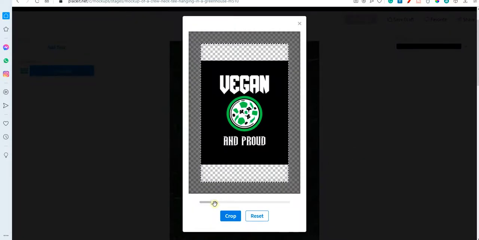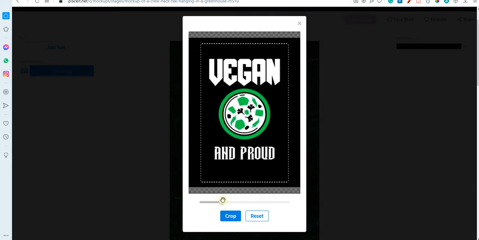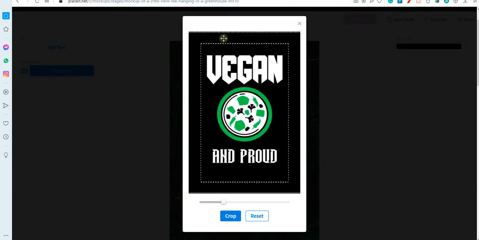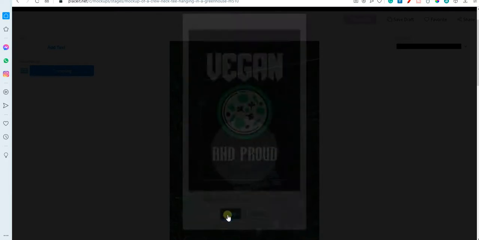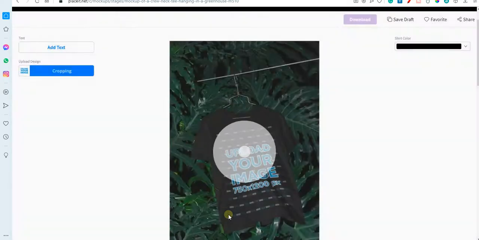We can also adjust it. As you can see, this is the border of the t-shirt, the obvious part. So I think it's better to maybe crop it, so this part will be shown like that. So if you press crop, let's see, because you always want the text to be obvious for the customers.